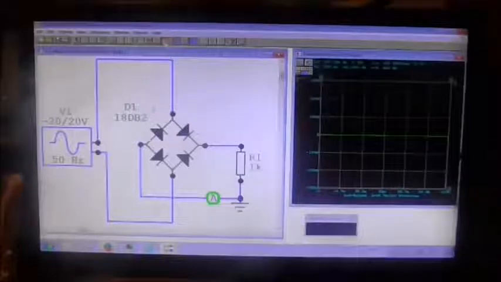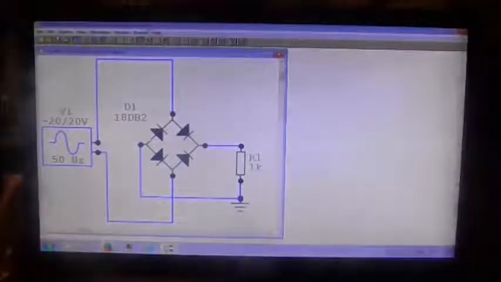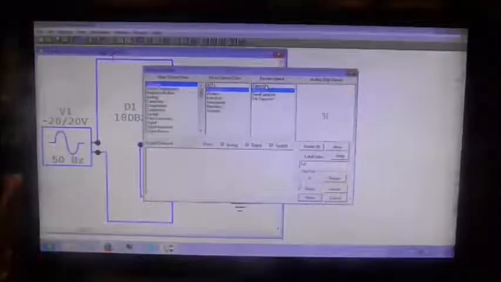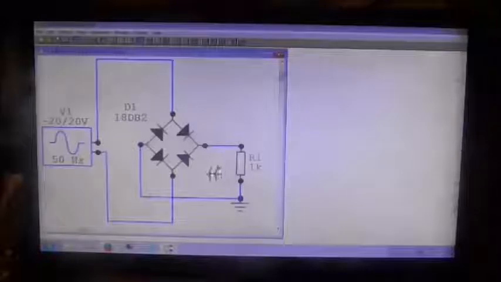So let's stop the run and we'll go back to devices. And this time what we're looking for is a polar capacitor. And again, that's in general, and it's here in the capacitor section. So click on that, and there we are, a polar capacitor. Now, in this package we don't have the option of a European symbol for the polar capacitor, we only have the American one, so we're stuck with that, but never mind, we'll place it in.